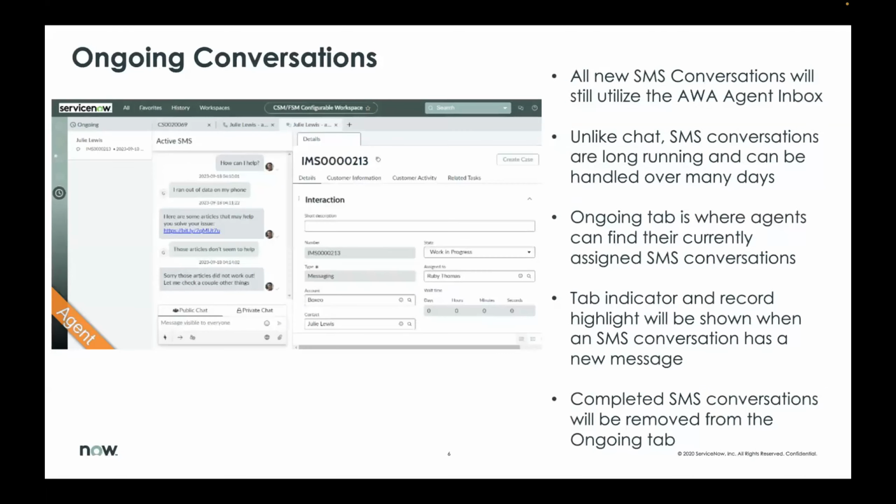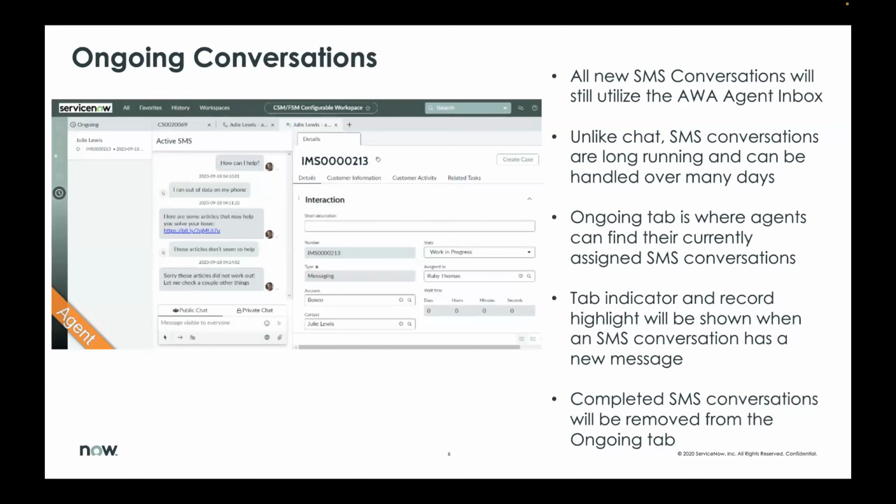We also have an ongoing conversation menu. Any new request that's coming as an SMS or even chat or any type of service channel, all the requests will first go into the agent's inbox.